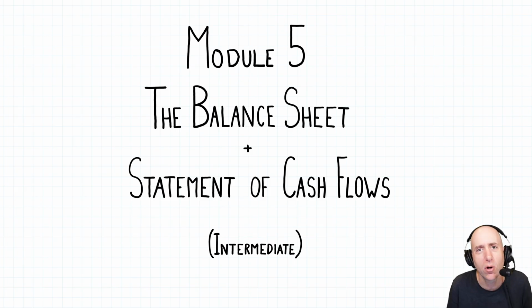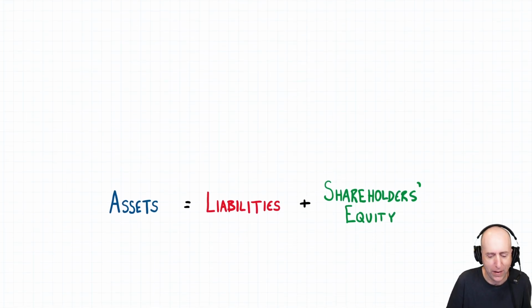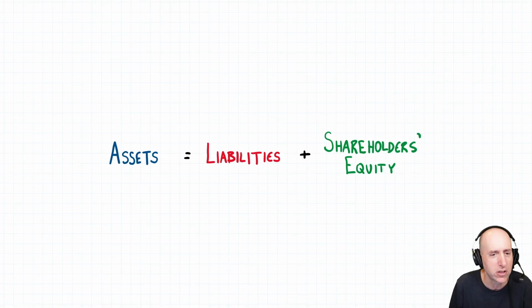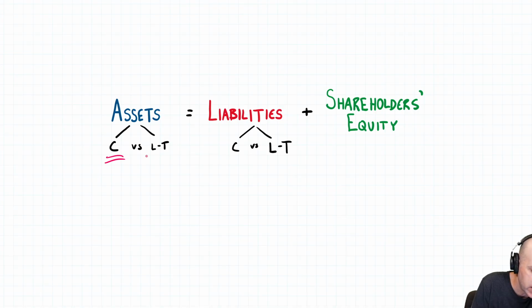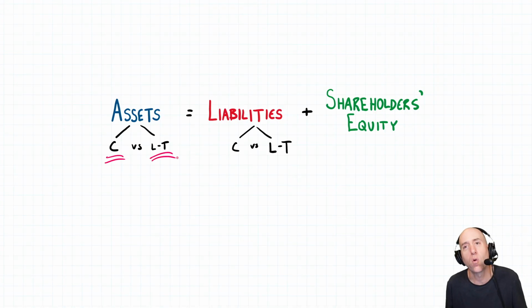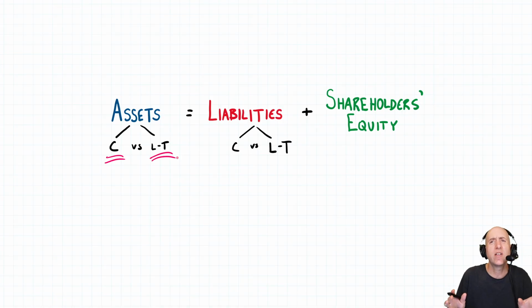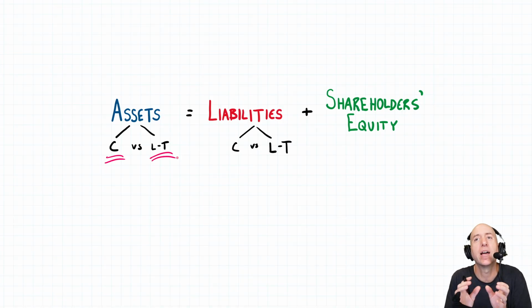And in this intro video, I'm going to just show you some of the key additions to our intermediate level balance sheet. So of course, you'll recall the balance sheet is the summary of the company's assets, liabilities, and shareholders' equity accounts. And you'll recall in intro accounting, we split our assets and liabilities into current and long-term, with our distinguishing feature being typically a year.